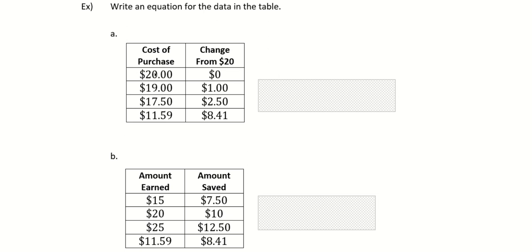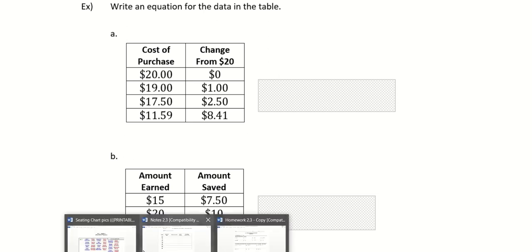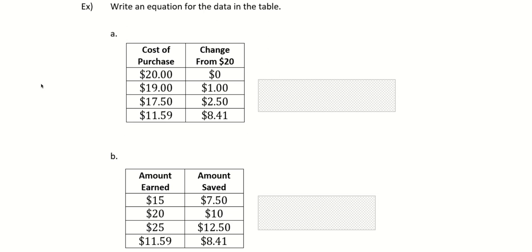So if your purchase costs $20, you're going to get no change. If you spend $19 and you pay with a 20, you're going to get $1 back. So, can you think of an equation that represents or compares? Now look, this is almost like a side lesson, but this second column is what you like.